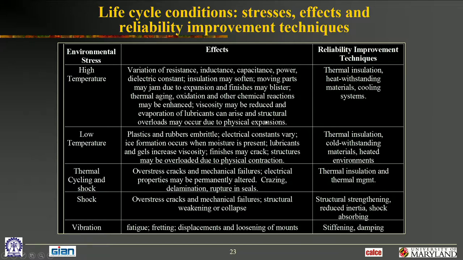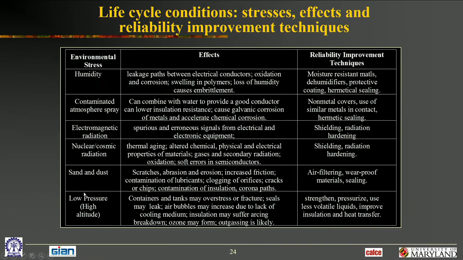Why did we put it in this format? It's sometimes useful, not just to the designer. So if someone says, oh, I'm going to design this electronics for a high temperature application for downhole drilling or under the hood automotive, well, I immediately know those are my biggest challenges. I can focus my attention on those, right? Or someone has designed a product for high temperature and I need to go run accelerated tests for it. I know which failure mechanisms will dominate at the high temperature part of my testing. Or if I'm doing cyclic loading, I know which failure mechanisms will dominate in my test for cyclic loading and so on. So there's a correlation between which failure mechanisms I am trying to target and what load I should use to do that. Okay.